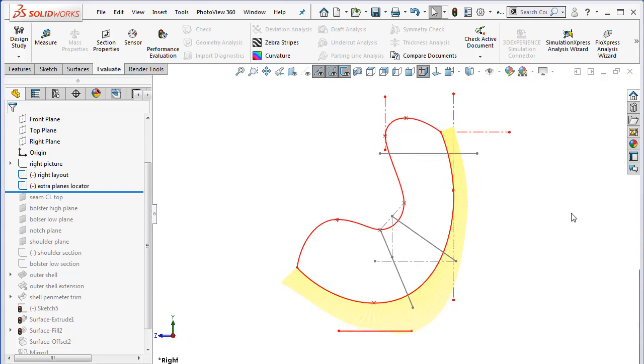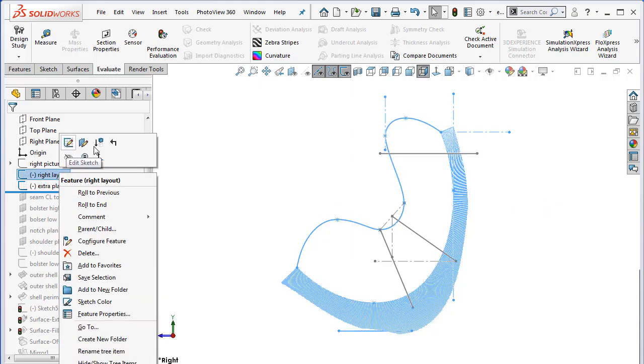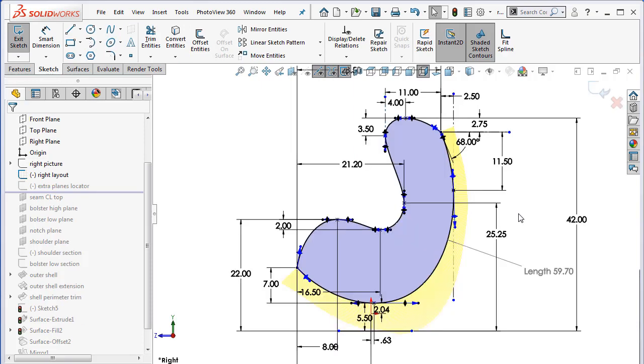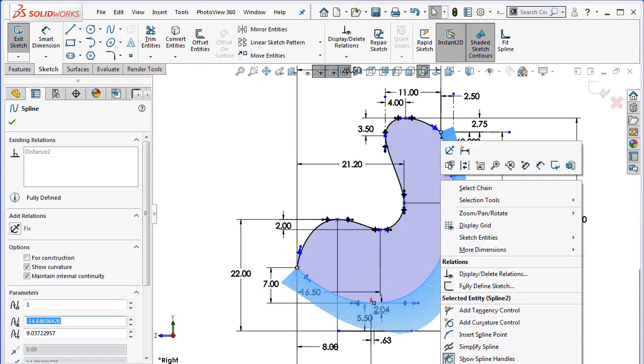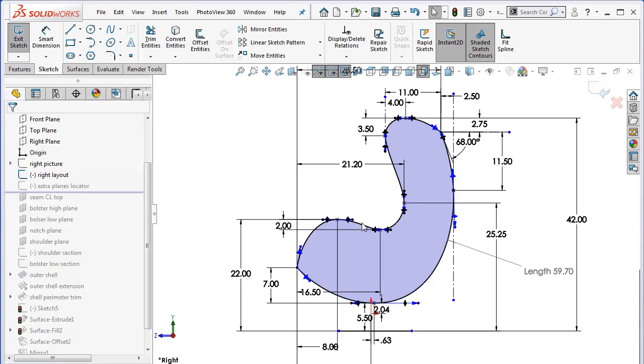I've spent a lot of time measuring an actual egg chair, and these dimensions should be within about an inch of what is correct. So what I'll do now is go ahead and edit the sketch. And I'm going to hide the curvature cones because these are a bit distracting.